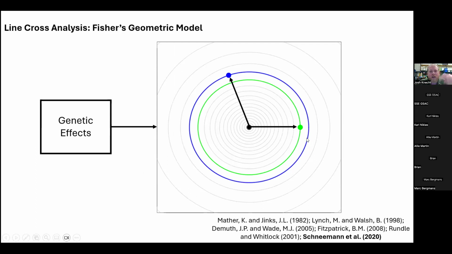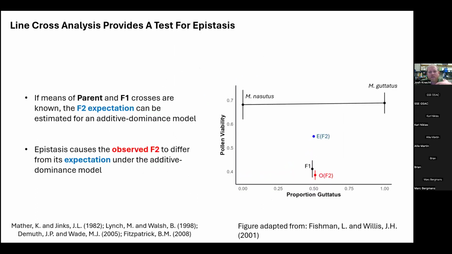We're going to use a pared down version of it today. I don't have enough lines to fit the full model. I only have 4 lines, so I can only fit 4 parameters. So what we're going to look at instead is using it just to test for whether additivity and dominance is an adequate explanation for the phenotypes we see. So if it is an adequate explanation, that would be evidence against Dobzhansky-Muller incompatibilities. So remember, the hallmark of Dobzhansky-Muller incompatibilities is this negative epistasis.